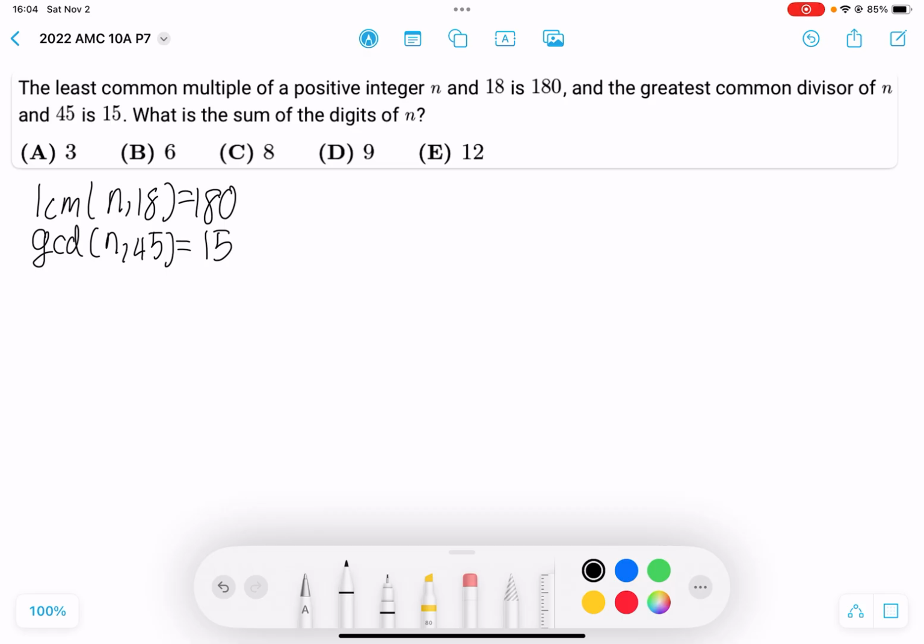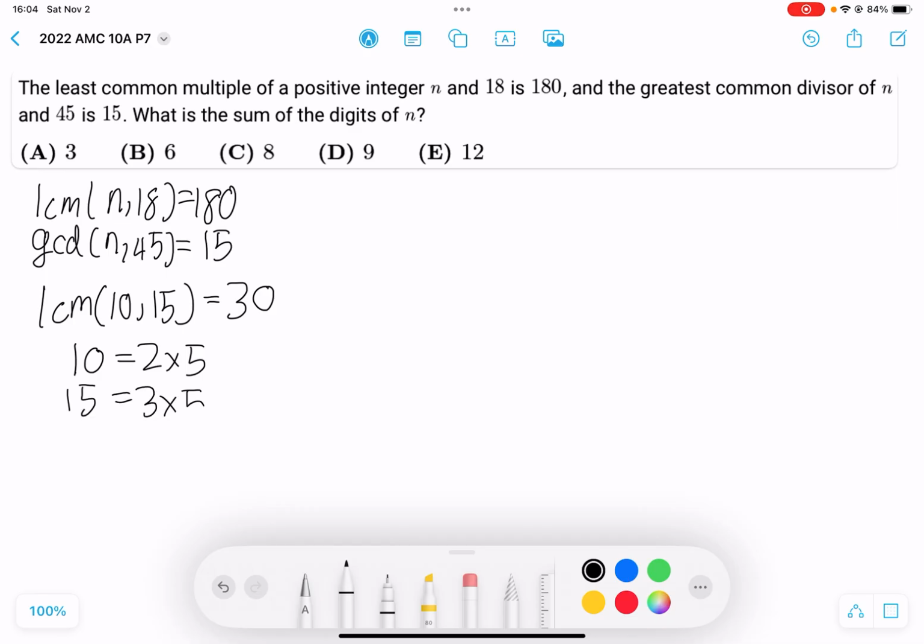Well, for the LCM, if you forgot, then you can just take a really simple example. For example, what is the LCM of, think of two similar numbers, like say 10 and 15? We can analyze it word by word. The least common multiple that these two numbers form would be 30, because 10 is 2 times 5, and 15 is 3 times 5, so this is 2 to the power of 1 times 3 to the power of 1 and 5 to the power of 1. And 30 is 2 to the power of 1 times 3 to the power of 1 times 5 to the power of 1.